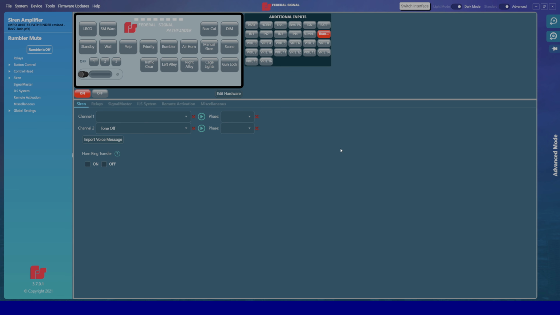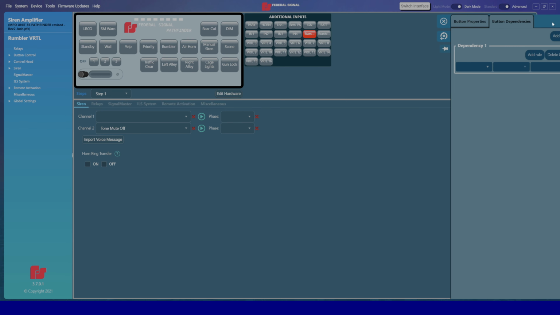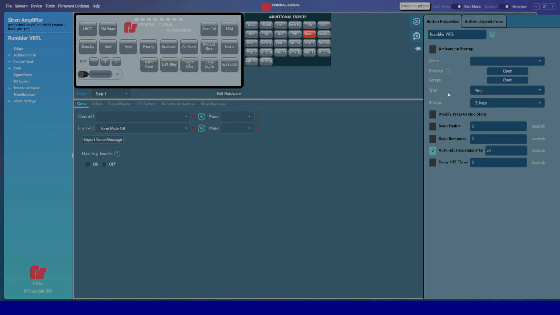Now, once that is set, we create our Rumbler virtual. You can set it up however you want, but I have it set up as a step. We need to go to our properties on the top right, gear icon with the arrow, and make sure that it is set as a step. I have it set as a 3-step, and then auto advance. This is very important.